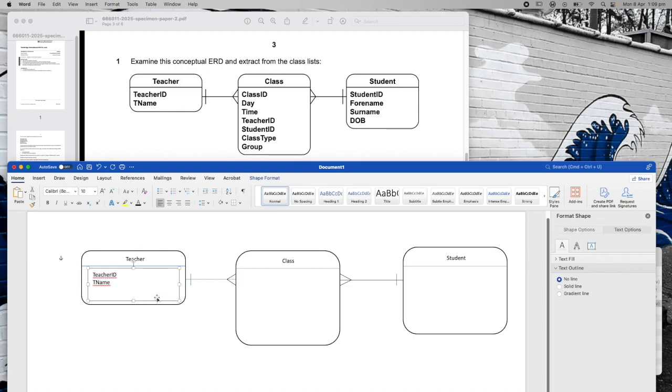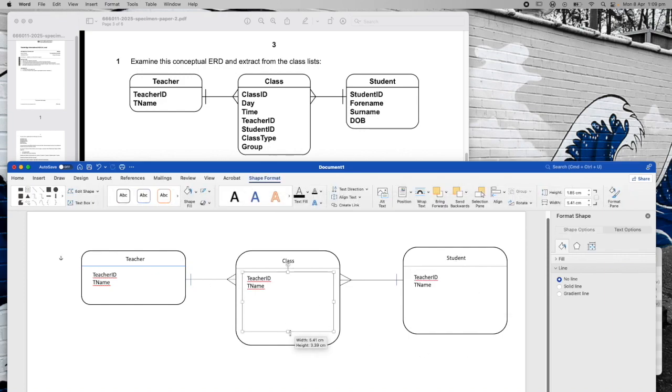Now, I'm actually going to copy that as well. Command-C, Command-V, put that into this box. And you know, you can always extend these boxes down and all that sort of stuff if you run out of space, right? So there we go. I've got my teacher name, teacher ID. Now, this one, I'm just going to drag this down. I'm going to add a lot of things in there. I'm going to drag this one down and add a few things in there. So let's start with teacher ID is in there. Student ID will be in there as well underneath that.